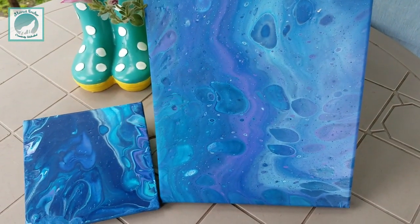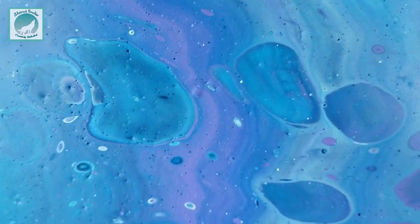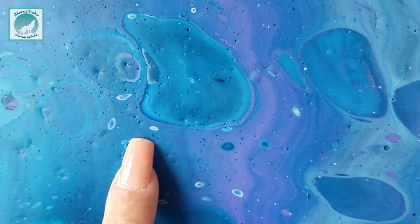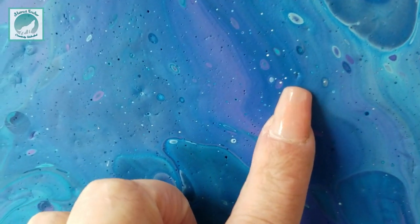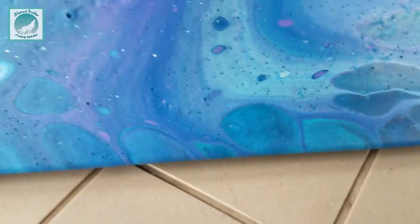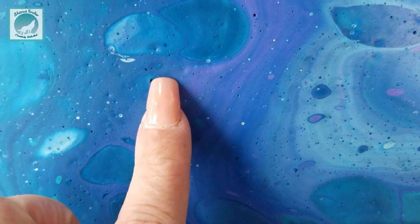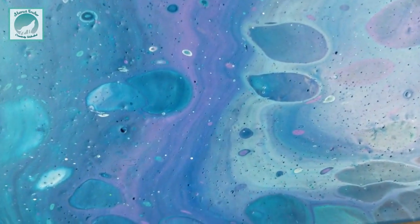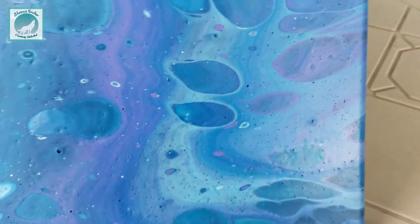I'm not a fan of the silicone. For being supposedly higher quality grade, it does leave some holes. Some of the holes are from the pouring medium, but some of them are from the silicone, like the obvious ones that I showed you, like down here, that look like craters. Since this is a galaxy picture, it kind of goes along with it, like, you know, craters on the moon.